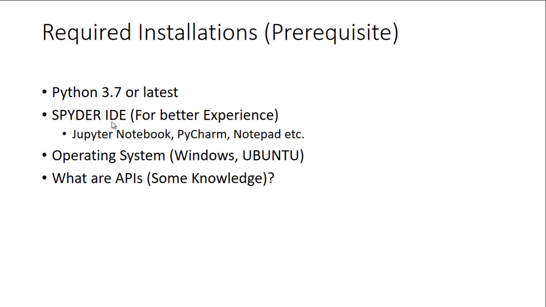For the IDE, again it's up to your choice. You may use Jupyter Notebook, PyCharm IDE, or you can simply write in Notepad or Notepad++, save it with a .py extension and run that file with the Python command on the CLI. And you have some flexibility in the host operating system. You may do this either on Ubuntu or Windows. I would like to say that I have performed these tasks on both operating systems.